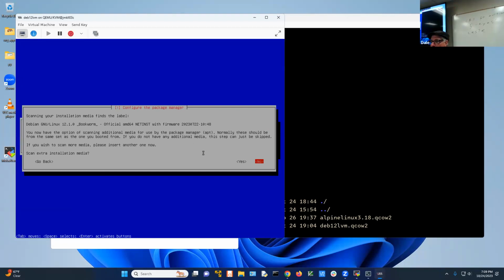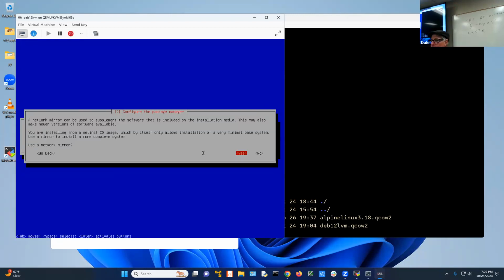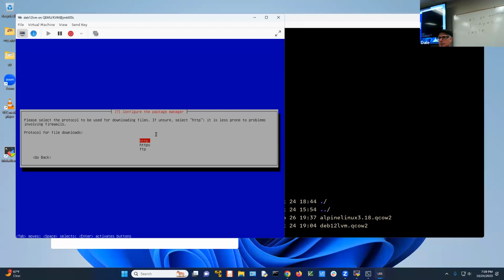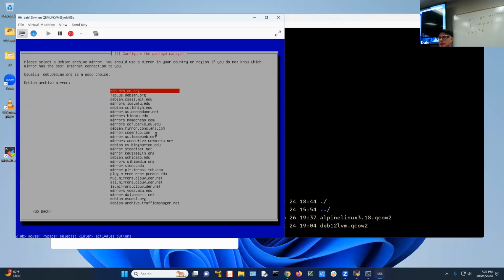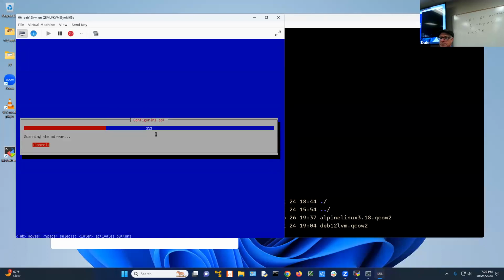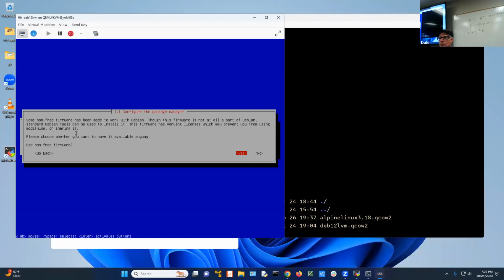Scan extra media, so no on extra media. Network mirror, I'm going to say yes to the mirror. And I'll use HTTP, United States. And whether it says use non-free firmware, in the case of a virtual machine it doesn't matter. But the firmware is a real issue on Linux with hardware.